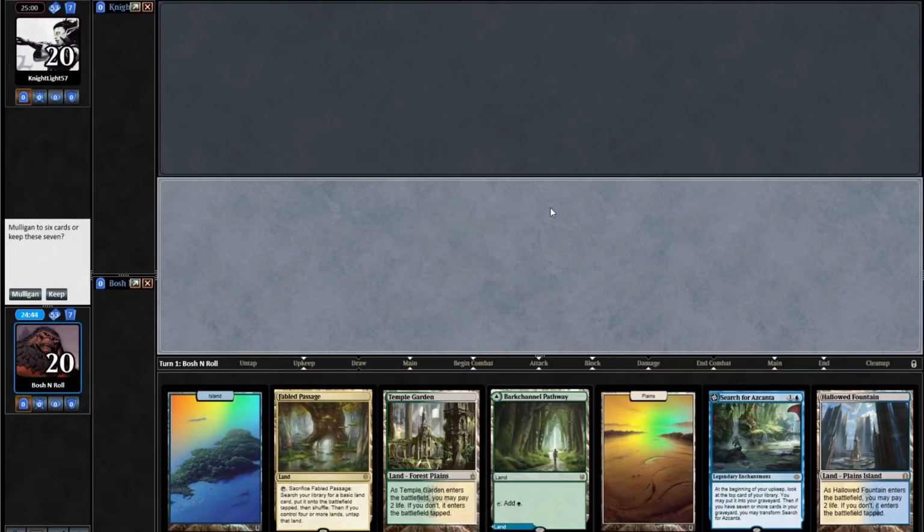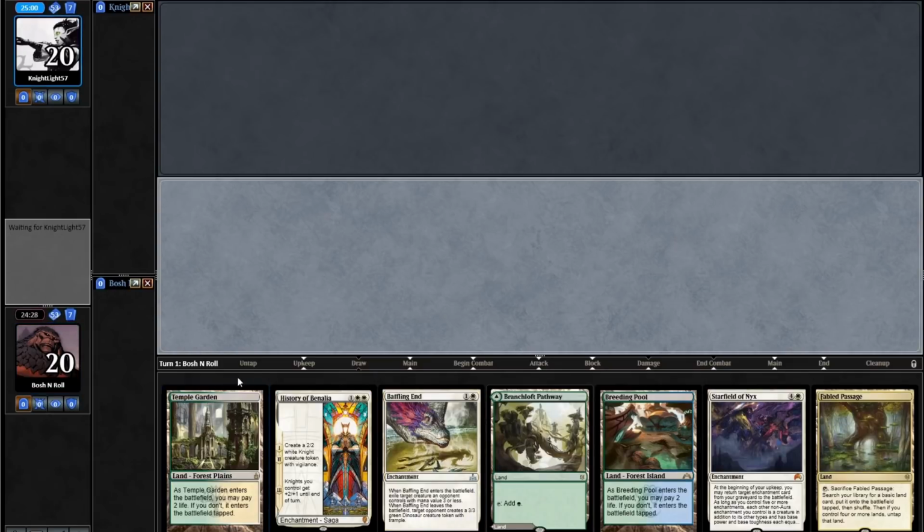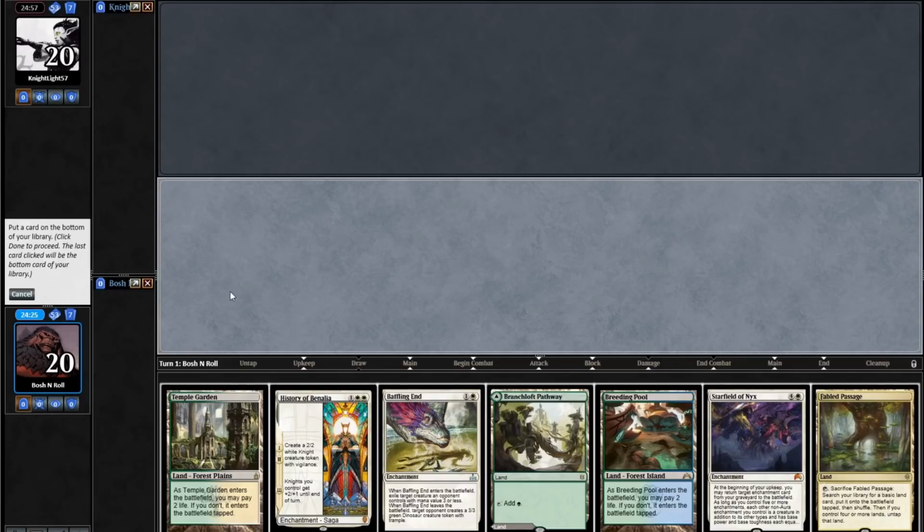I'm on the play for round number four with this six lander with Search for Iskanta. Search for Iskanta does a lot of work, but if this deck is fast at all, or if they have Thoughtseize, oh my god. Can I keep this? I don't think so. Alright, I'm gonna mulligan it. I'll do the Discipline Laydown and get rewarded for it because this hand is much better.